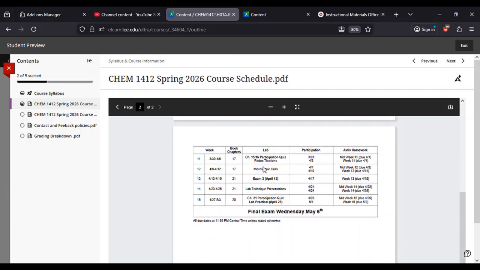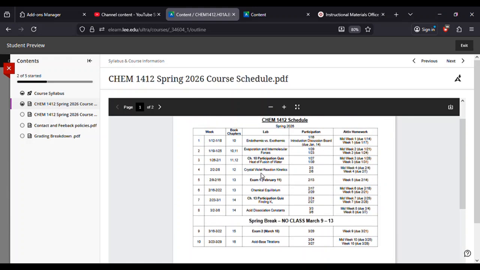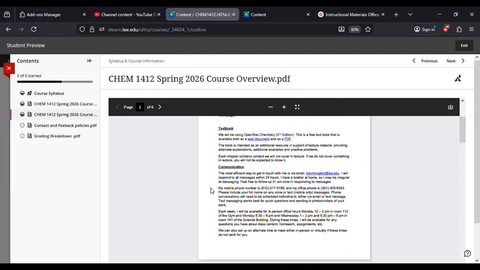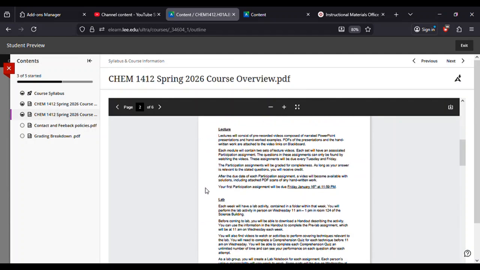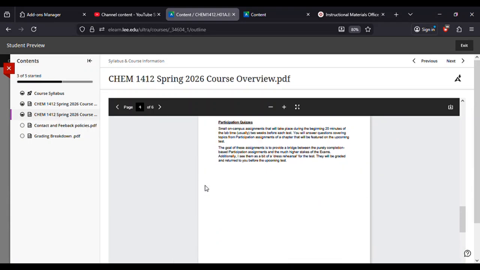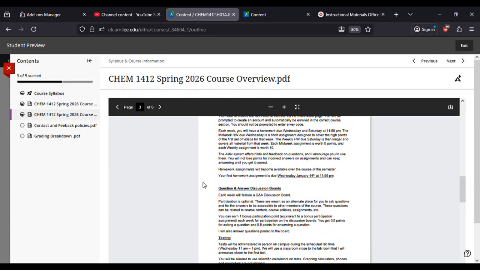I don't really change these much at all outside of weather events. I keep to the schedules. This is when things will be due, when we'll have tests, all that kind of stuff. Also a course overview, which is just a few pages that is basically just describing the assignments and some other aspects of the class. And then the schedule is once again added into that. But this is a bit easier to digest maybe than the syllabus.